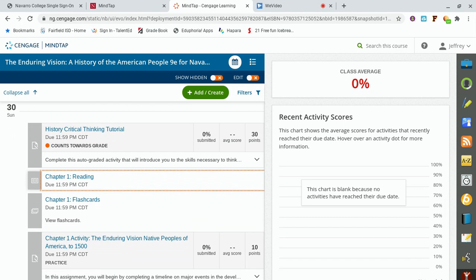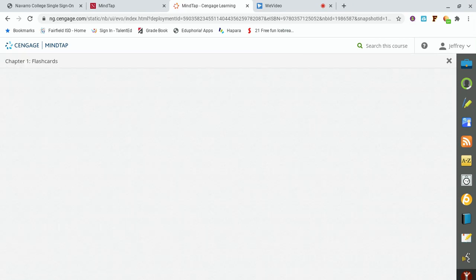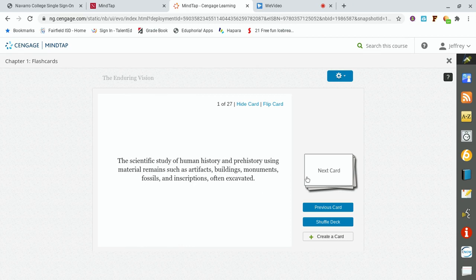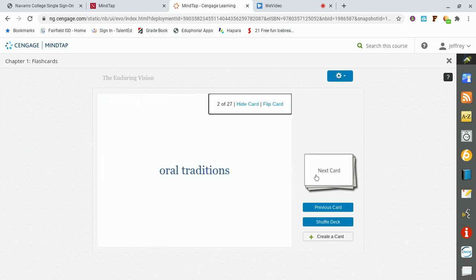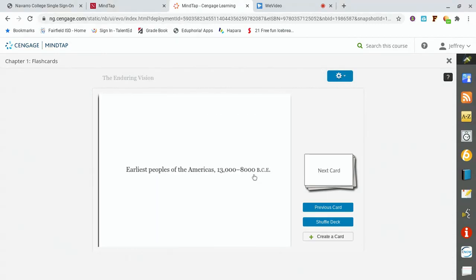Instead of downloading those glossary sheets and learning that way, you can come here and go to flashcards, for instance, and it'll pull up the flashcards. Notice also over here, if we scroll down, there is a set of flashcards there. So if you don't have access to this chapter, just go to here and you should be able to find them. You can look at the term, click on it, and it gives you the vocabulary definition. And you click on the next card and you flip it over, and there it is. And you go to the next card. So you can learn this that way, and I would recommend you use that for that purpose.